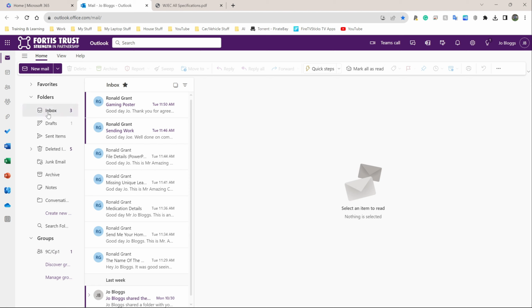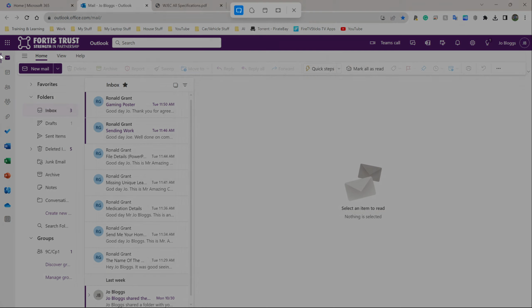The section that you want to work on is a section labeled folders. And under here, we have inbox, drafts, sent items, deleted, junk email, archive, notes. We have quite a few folders here. This is a section we're going to need to work in. So the very first thing I would do, just like we've done before, take some screenshots, highlight the thing you need to highlight, and then put it in your Word document. Pause the video, screenshot this entire thing here, and then put it inside your Word document.